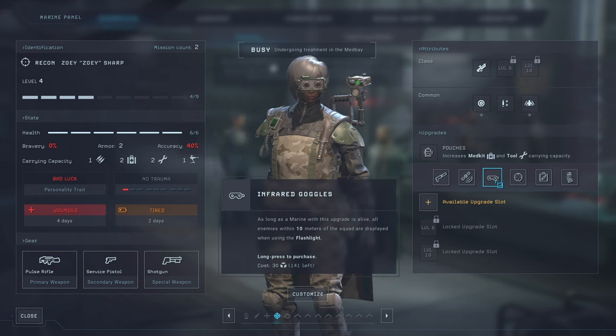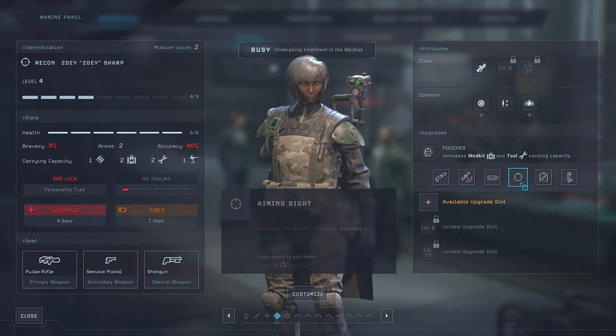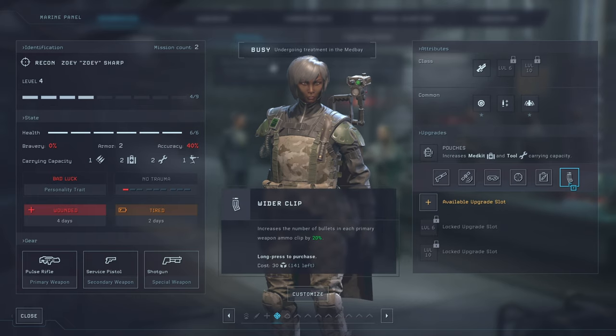Infiltrator goggles. As long as a marine with this upgrade is alive, all enemies within 10 meters are displayed when using the flashlight. Infrared goggles. All enemies within 10 meters of the squad are displayed when using flashlight. That's great as well. I like the all squad upgrades. They are good, and aiming isn't bad for her as well.